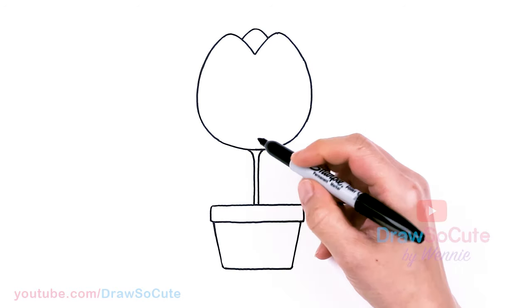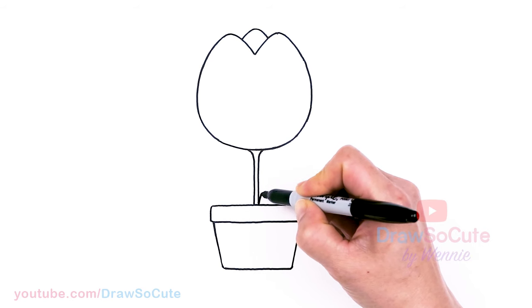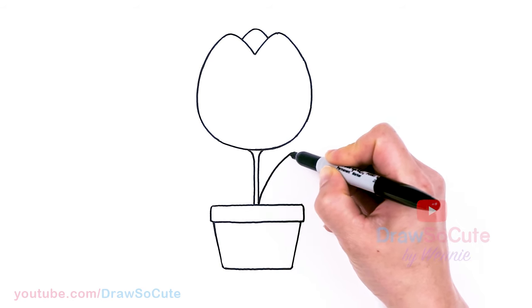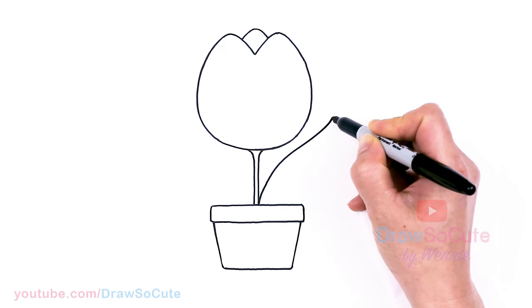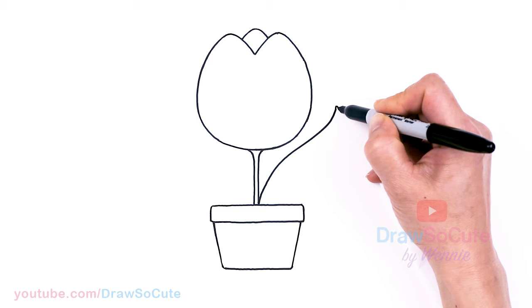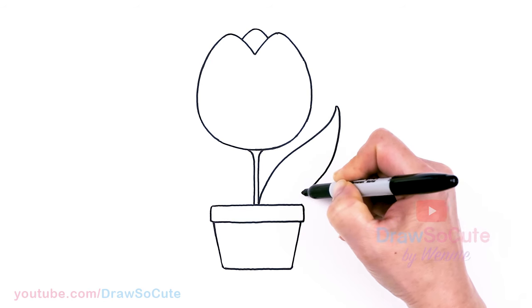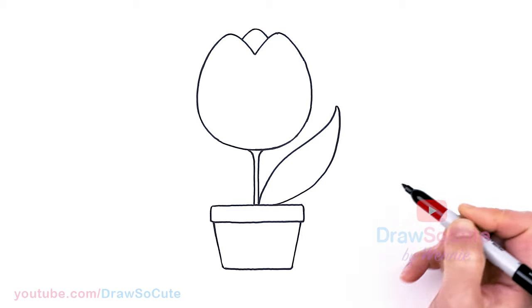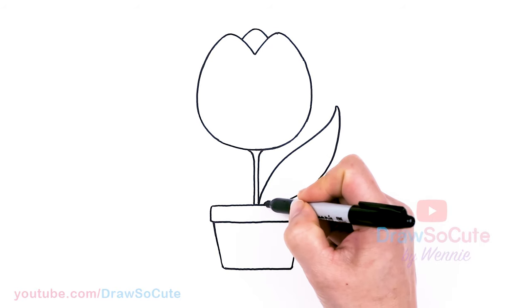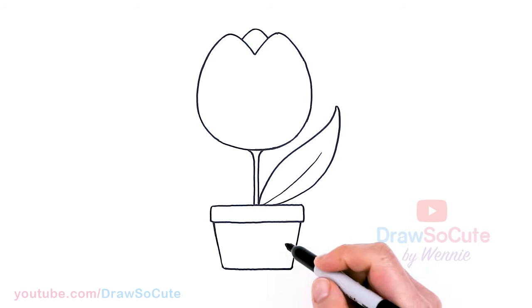And then from there let's draw in some leaves. I'm going to come over here and we're going to draw some really long tulip leaves. I'm going to go up with a curve just to kind of surround our flower. And then bring it back down all the way in. And if you like it come in here just draw a center line.